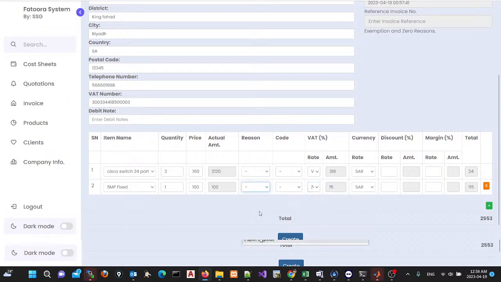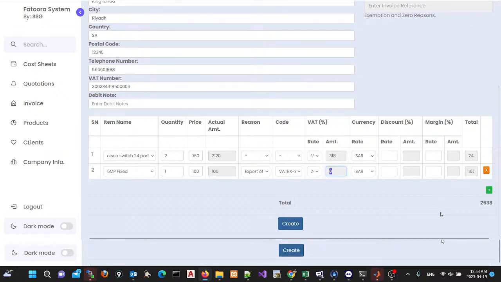If I choose zero goods, I have to choose export of goods, and the code is this. Now it is 0. I don't want to add another item, so let's try this first and create this invoice.